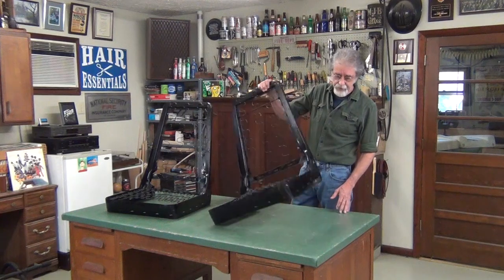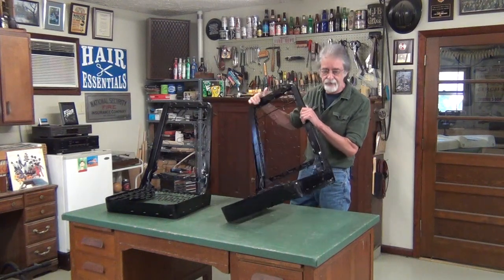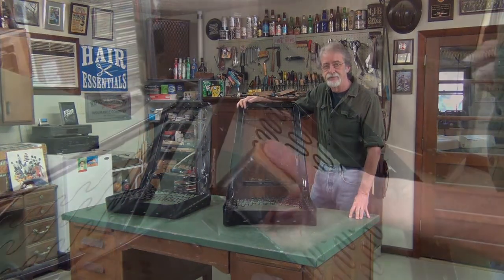All right. The customer found that there was some metal too thin for sandblasting around the base, so he ended up using a torch and wire brush to clean these frames.